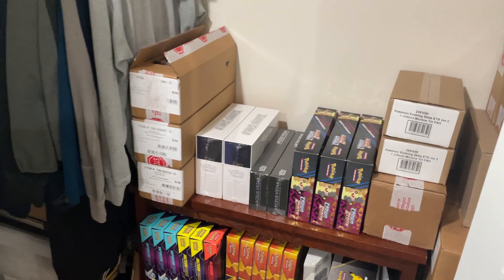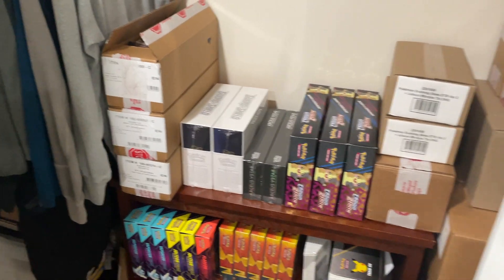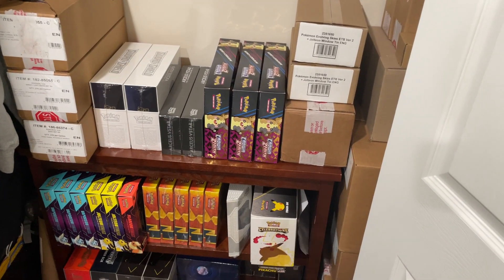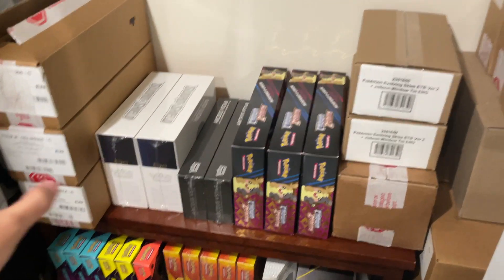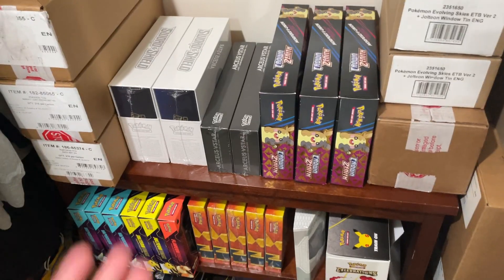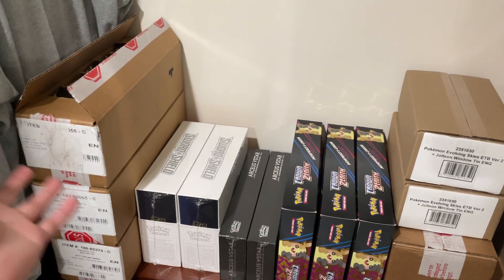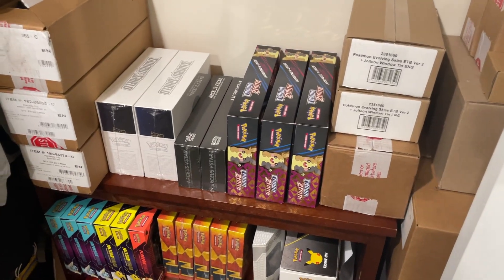Now I'm going to talk about why some people want vintage. The main reason people want vintage is because the art is kind of old and has its own style. But if you think about how this hobby has grown, it's mainly from the Sword and Shield era. A lot of people who got into collecting during Sword and Shield aren't really going to care for XY, Black and White, and all that older stuff — they open things for nostalgia value. There are going to be some people that like vintage, but for the most part, a lot of people who got into the hobby are probably going to care about modern.